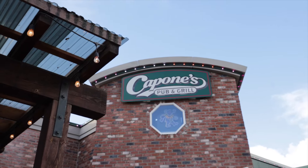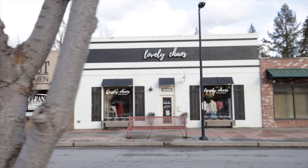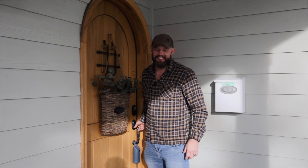We're in Midtown, one block away from the house on Third Street. Some favorite nearby restaurants include Capone's — a classic with great pizza and wings and more taps than tables — and Lovely Chaos across the street, great for the ladies. Jeremiah Johnson Brewing Company is right across the street too — grab a pint and walk home. There's also the Bluebird Cafe, and about a half mile down Fourth Street you'll find Pilgrim's, one of the best local natural grocers in town. And yes — Trader Joe's is coming to Coeur d'Alene, right there on Fourth Street. Ace Hardware and everything else is walkable or bike-rideable from this home.